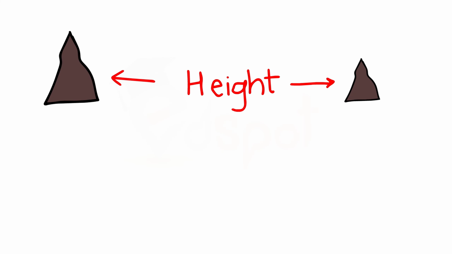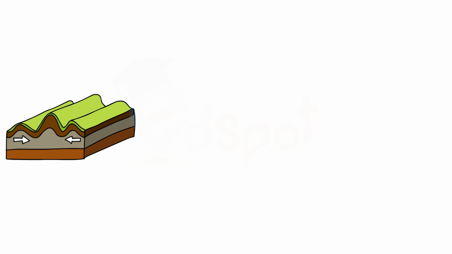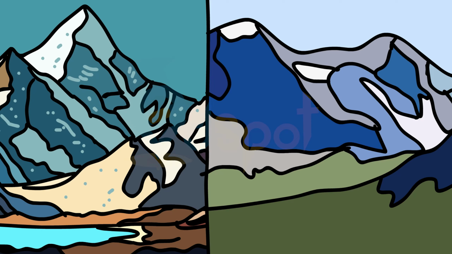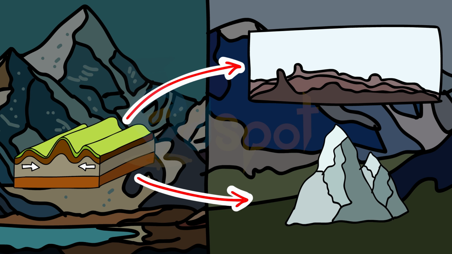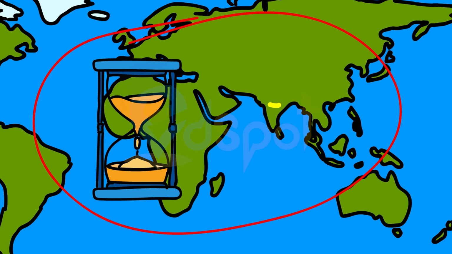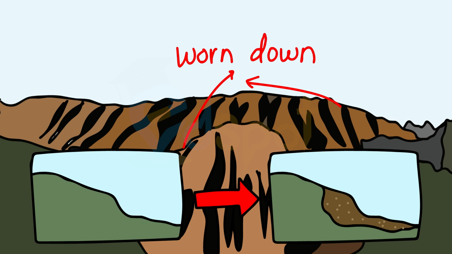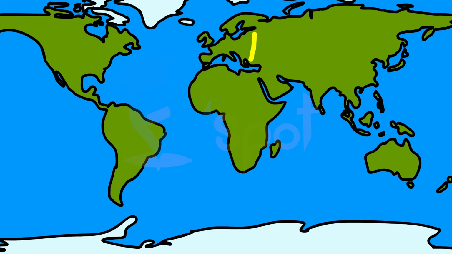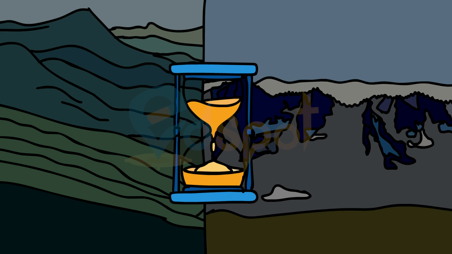Mountains vary in their heights and shape. There are three types of mountains: fold mountains, block mountains, and the volcanic mountains. The Himalayan mountains and the Alps are young fold mountains with rugged relief and high conical peaks. The Aravalli Range in India is one of the oldest fold mountain systems in the world. The range has considerably worn down due to the process of erosion. The Appalachians in North America and the Ural Mountains in Russia have rounded features and low elevation. They are very old fold mountains.